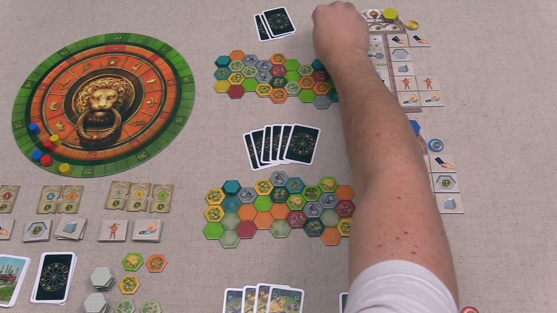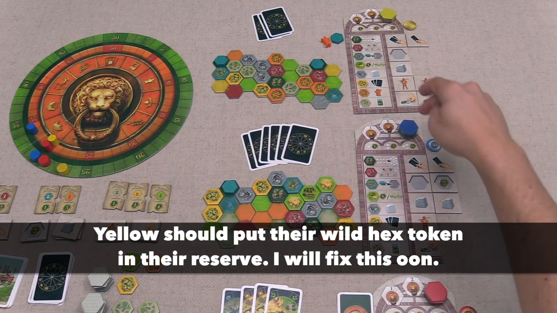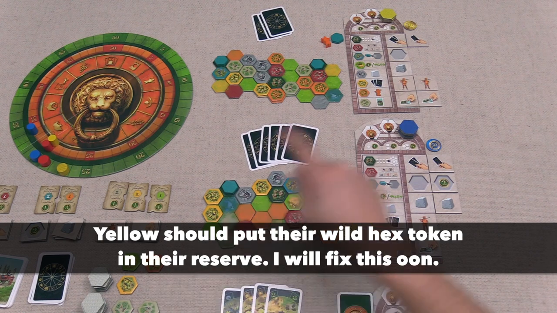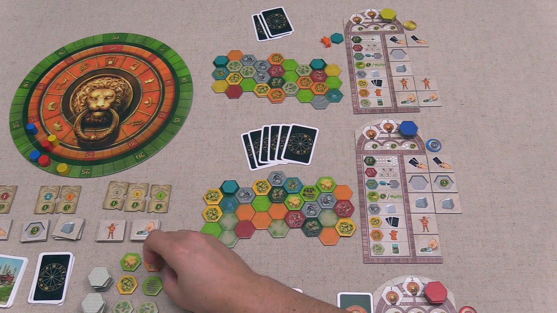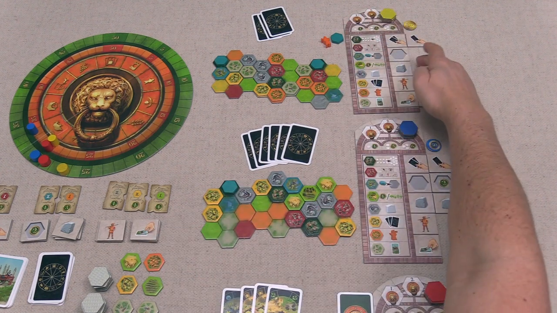So they can take these rewards, and I actually just realized that the blue player forgot to fill in the market on their turn. So technically, there should be this agriculture tile here, and at this point, the yellow player is done with their turn.